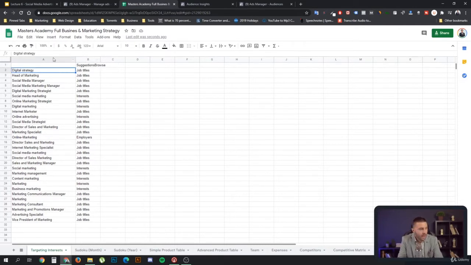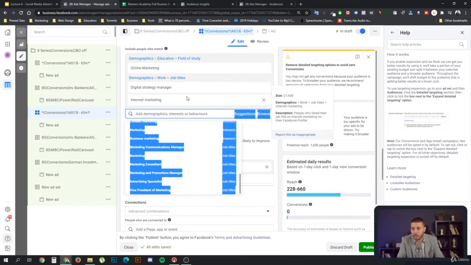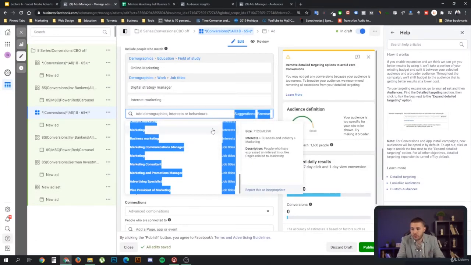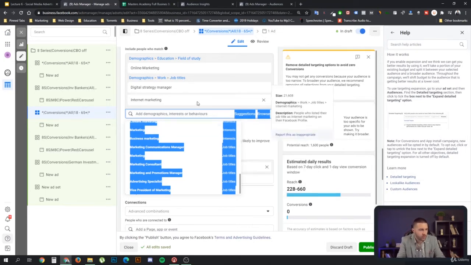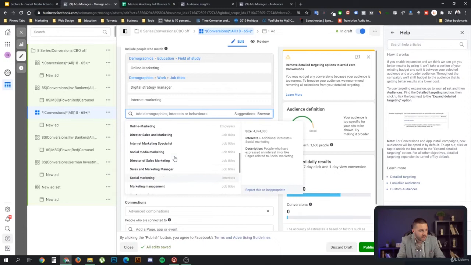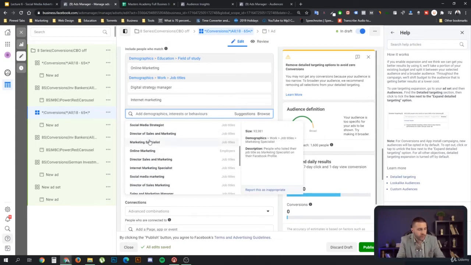And initially what you want to do is just kind of make a good collection of them and see how much people they have. So this one, for example, marketing, 700 million people, that's obviously way too broad. So you can't go with something like this. And you want to really test each of these specific options separately.